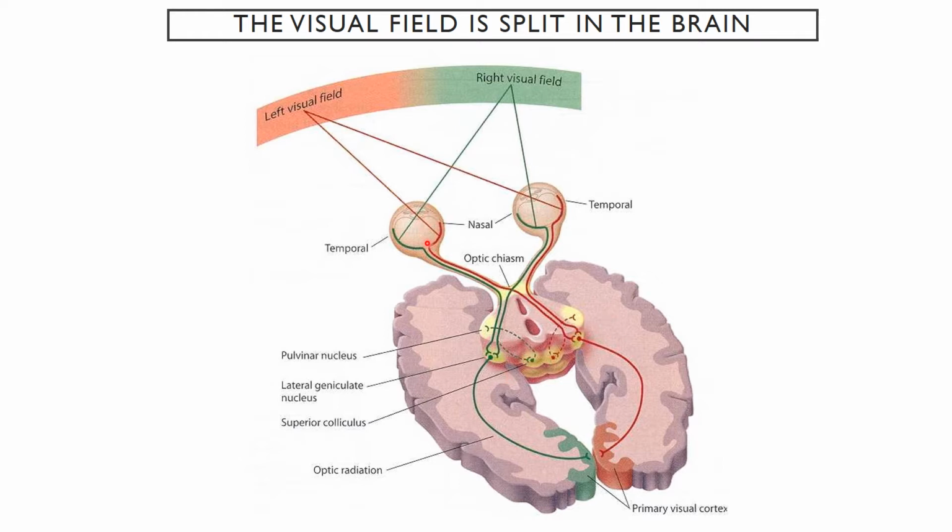So then the red of the left-hand side decussates and ends up on the right LGN, and then the temporal side stays on the ipsilateral side. Okay. So the visual field is split. And then from there, this LGN will project to the primary visual cortex, or striate cortex, and this is then all right visual field on the left-hand side of the brain, and then the opposite is true for the right-hand side of the brain.